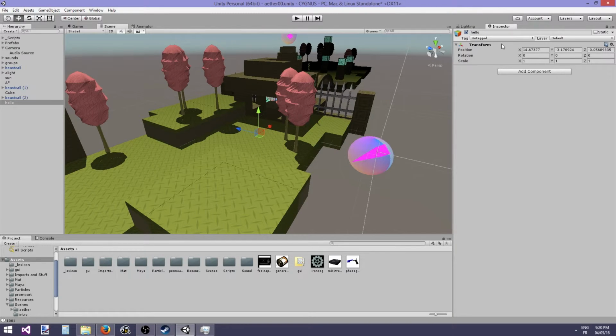So, the component is in this list of components, of which there's only one for now, because it's an empty game object. And so you can hide it and show it over here. And on the right, you'll note a little cog. That's also another thing which appears on all components. And it's a list of options, some of which don't even exist. For instance, a command which doesn't exist on the transform is delete. You cannot delete the transform of a game object. It does not make any sense, once again. You can only have, and you have to have, one transform on your game object.